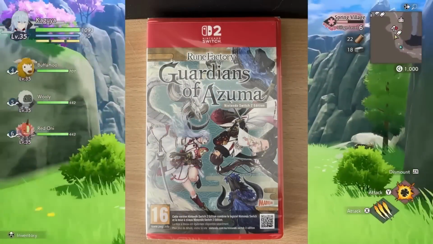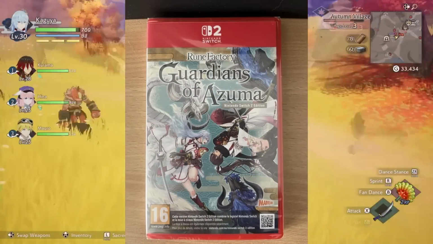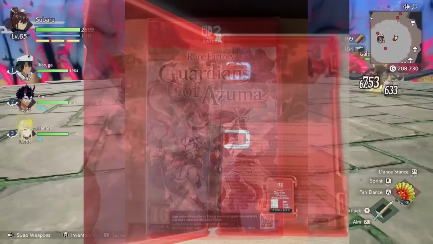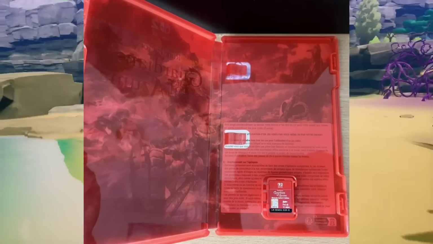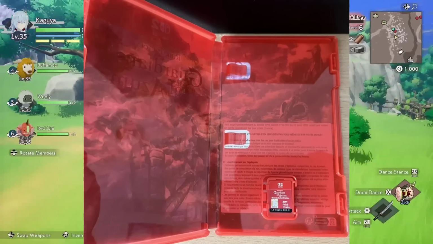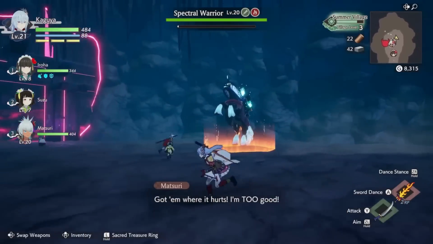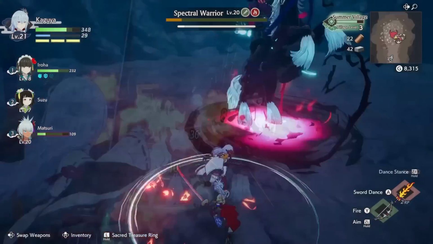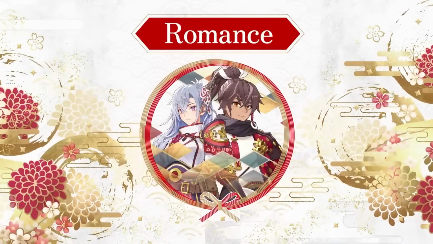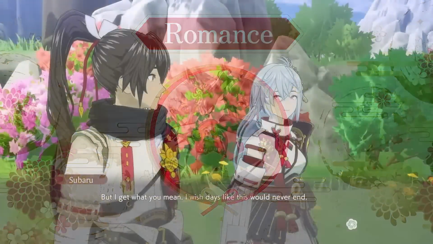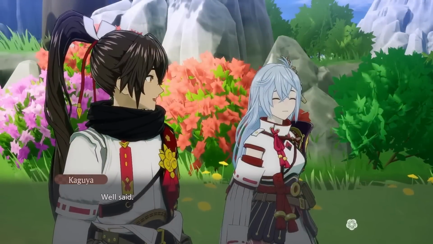Obviously much better quality, looking pretty good. We've got the retail versions of Guardians of Azuma and how it actually looks and everything. So yeah, very excited. There's a reversible cover, I think, as well, but it also looks kind of weird. Depends on that. So hopefully they have some reversible covers for some people that don't like the text at the bottom of there. But if they don't, you can print out your own covers if you want. So there's also that option. But what do you guys think about this when it comes to Guardians of Azuma?